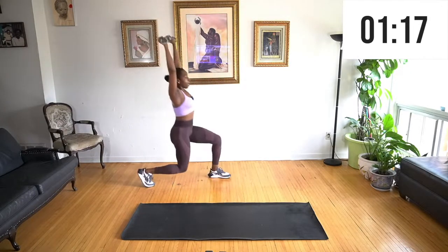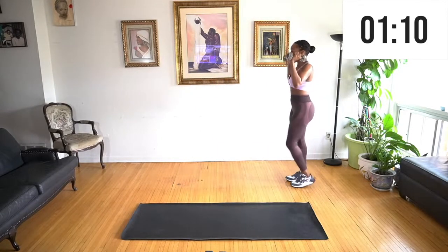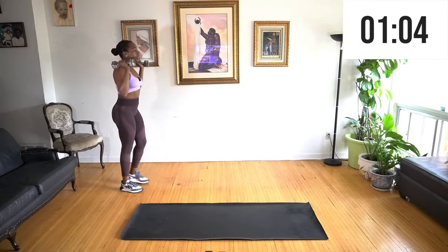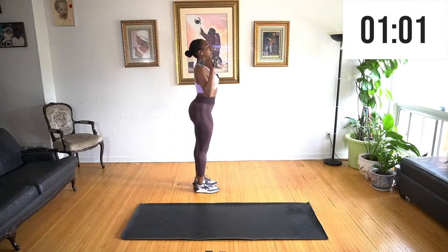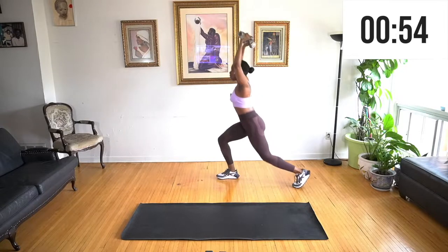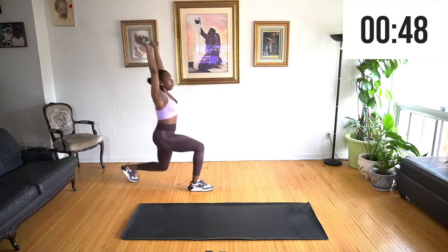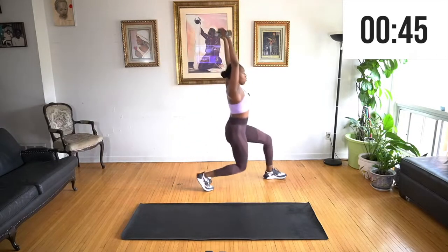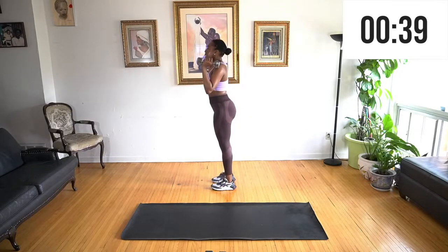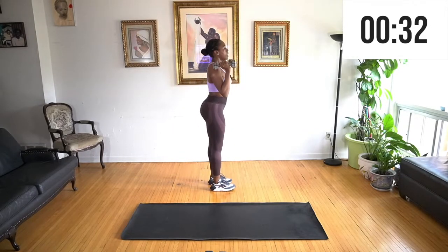Left leg. Left. Right. Big step forward. Left leg. Big step. Bracing that core nice and strong. Right leg now. Remember, you're alternating as you step forward, okay? You don't have to do the same exact thing that I'm doing in terms of doing two and two on each side. But what I do want you to remember is that you're stepping big and coming all the way down, alternating those steps. Forward, step in, left leg.